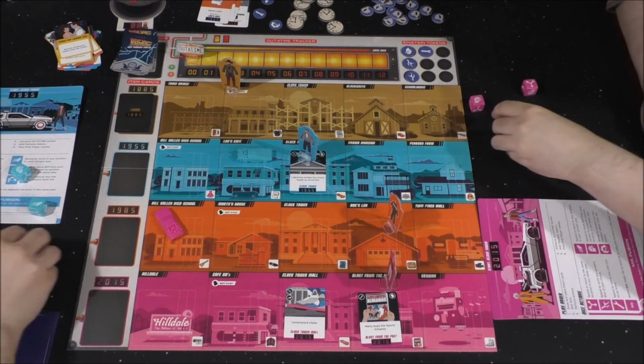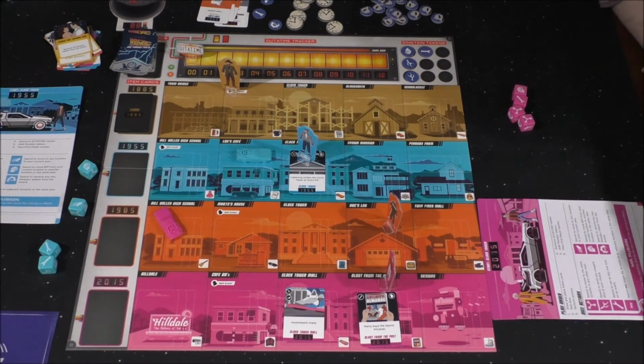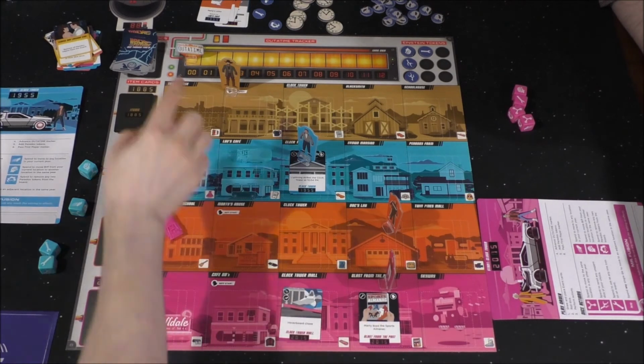All right, so I got 2 wrenches, an arrow, and a fist, which is good. So what I could do is lightning bolt. I could use one of those and a move. Okay, so here's what I'm gonna do. This is going to advance the out of time tracker by 2.